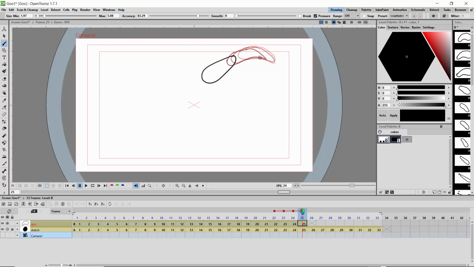So I'll just do this like that, and I'll double the distance like that, double it again, so you can see we're actually moving away, and then I'll slow it down now.